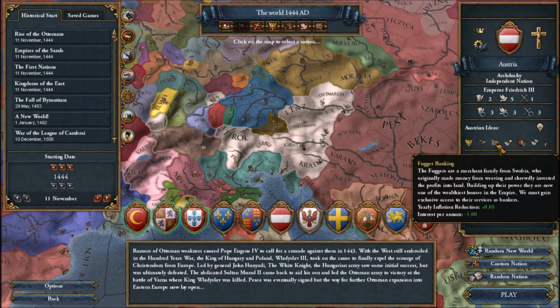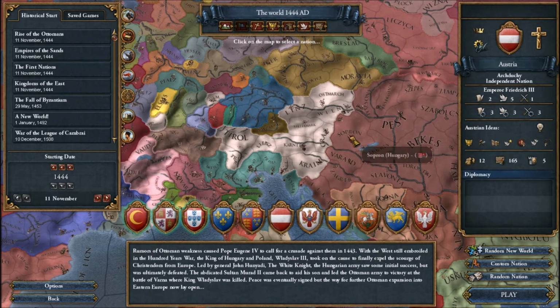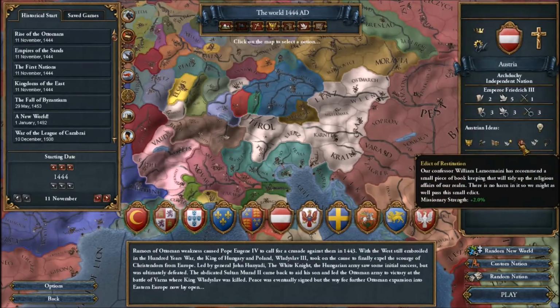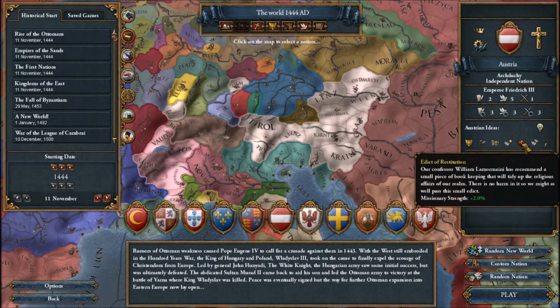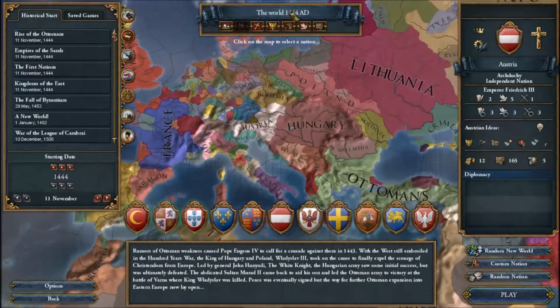Of course, that means that it's a negative on your yearly inflation, not a positive as it shows, but the interest per annum is also quite good if you decide to take loans. Habsburg dominance: plus 2 diplomatic reputation, definitely a great addition to your nation. It makes integrating vassals very quick, and even better, it makes allies even more likely. We have missionary strength plus 2%, definitely good once the Protestant Reformation happens, or if you decide to expand into lands that are not your religion.